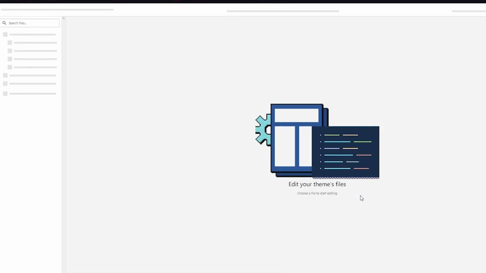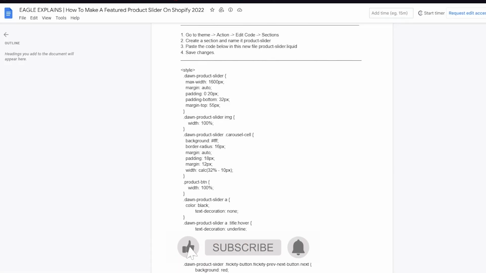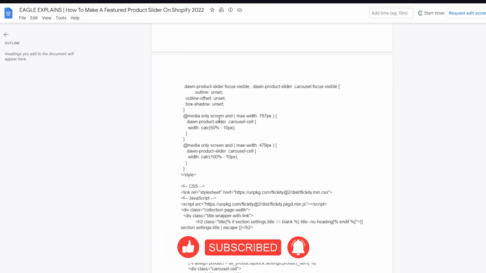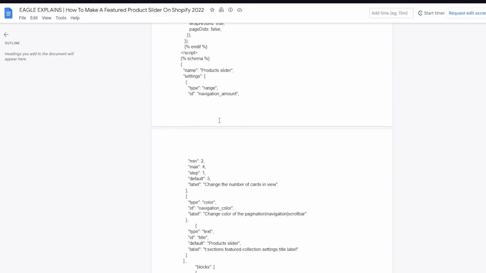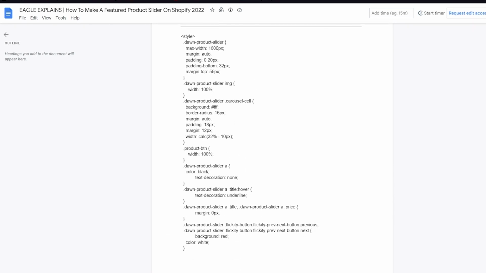Now don't worry, you're probably guessing another code and you're probably wanting to click away, but don't worry. The code is, as you just saw in the doc, already provided by me. It's basically a cascading style sheet code, and it's very simple, very easy. All you need to do is just copy and paste it, so don't worry.